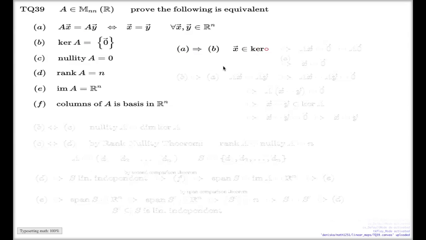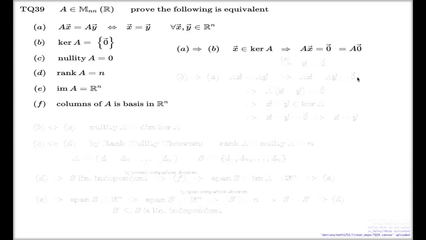Imagine I have a vector X from the null space, from the kernel of the matrix. First, I'm going to interpret what that means. By the definition of the null space, it simply means that if I multiply my matrix by this X, it will be the 0 vector. This is just the interpretation of what the null space means. On the other hand, I make the following trivial observation: if I multiply matrix A by a 0 vector, that also will be the 0 vector.